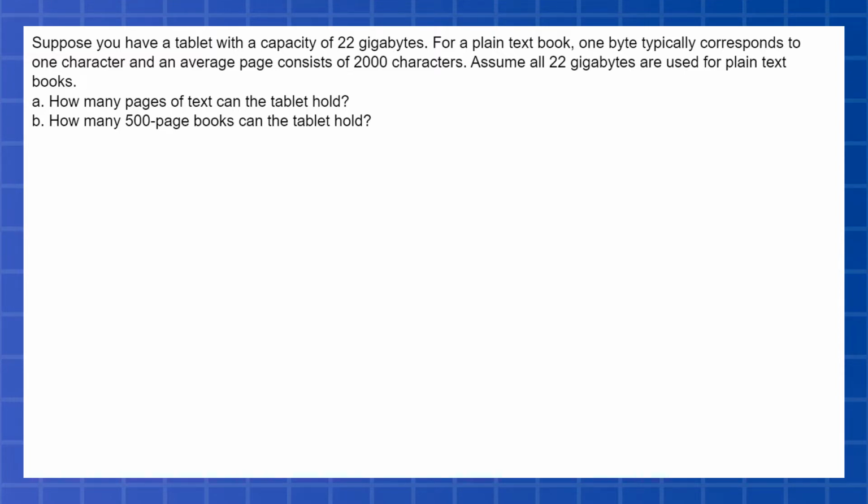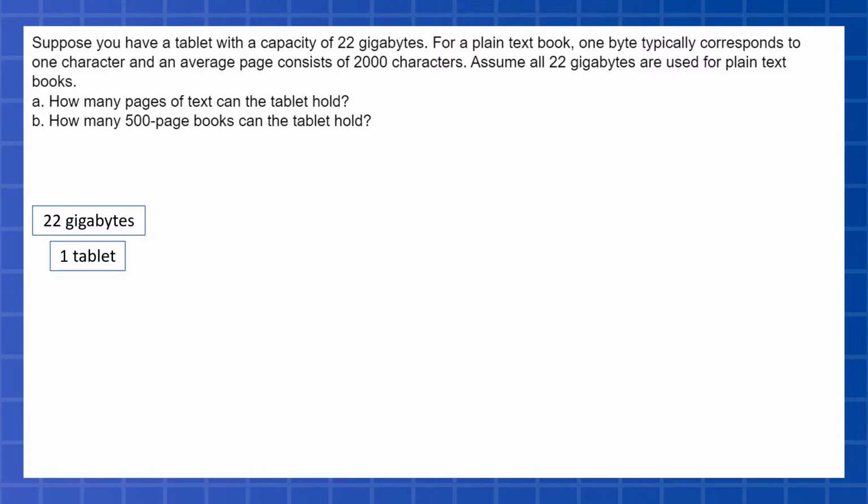Assuming all 22 gigabytes on this tablet are used for just regular text books, we're going to try to answer: how many pages can it hold? And then how many 500-page books can it hold? So we're going to do this in a dimensional analysis process. The first thing we're going to write down is the 22 gigabytes in one tablet.